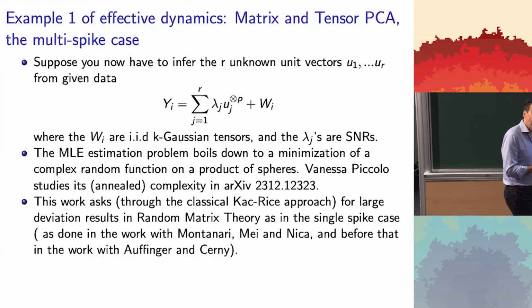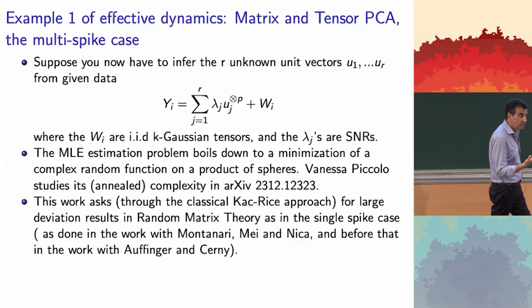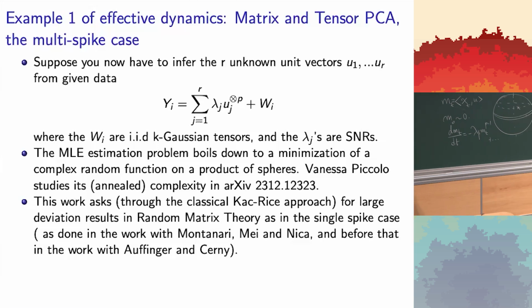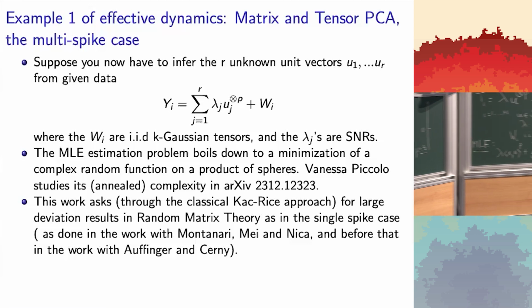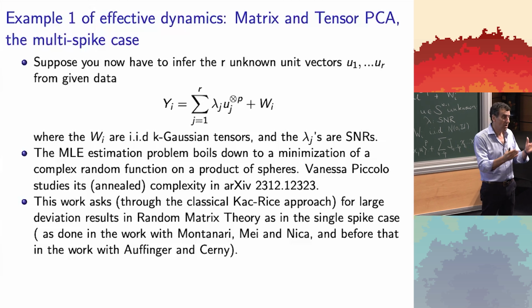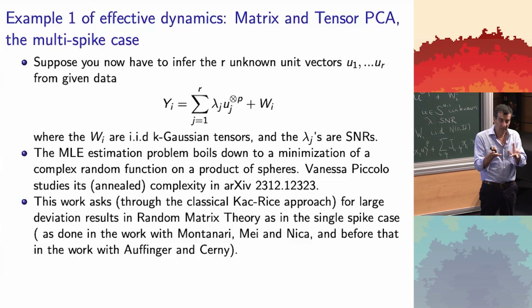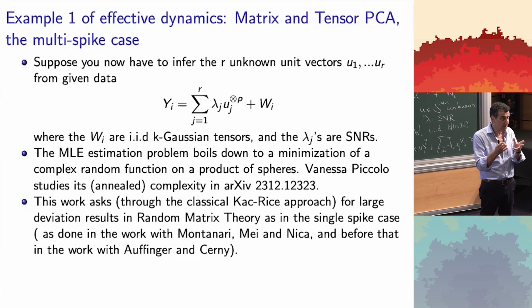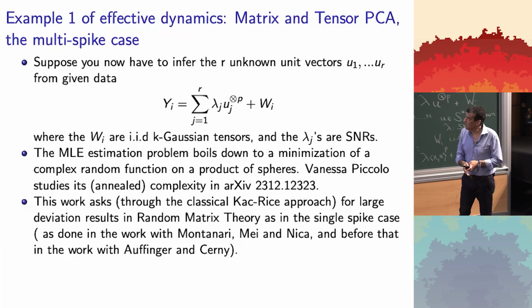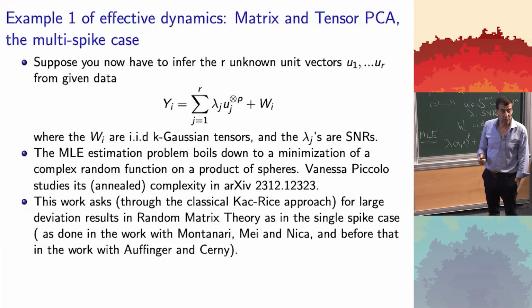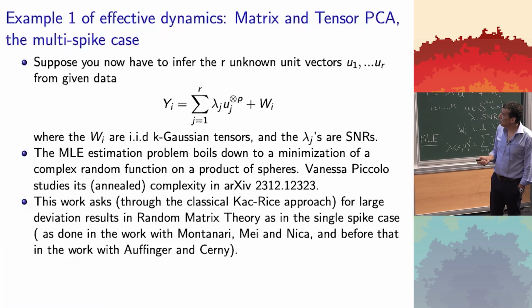I told you briefly how you compute the topological complexity of a random function. You use the Kac-Rice formula, which is an exact formula which gives you the number, let's say, of critical points or local minima, and it's a dictionary with random matrix theory. Because in the Kac-Rice formula, you have to understand the determinant of a random matrix, which is the Hessian of this function conditioned by the point being critical. So this defines, again, a random matrix model, where one part is invariant by rotation. The part coming from the noise will be essentially a GOE, but now you have a multi-rank perturbation of a GOE.